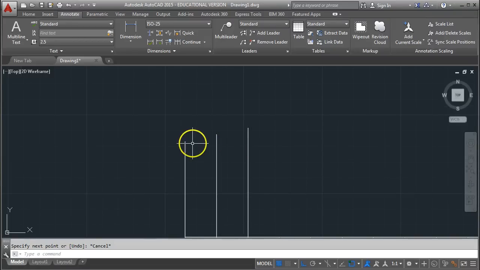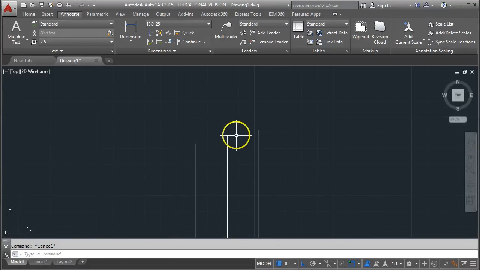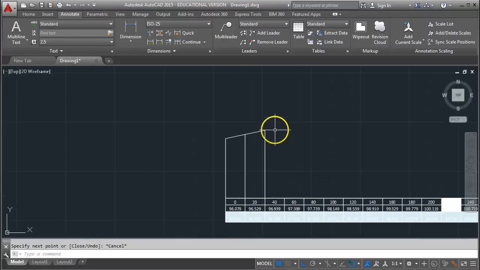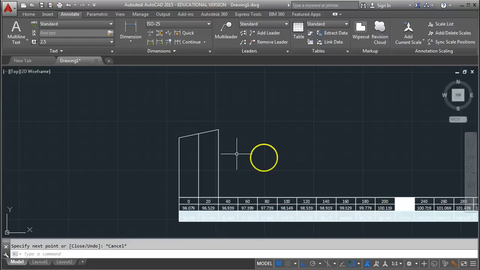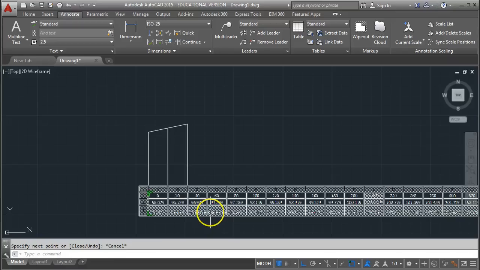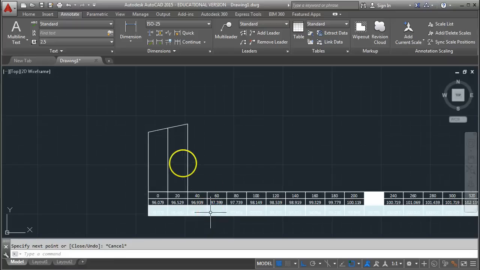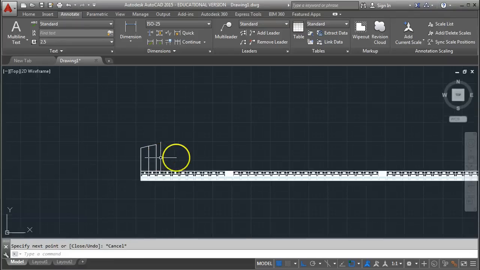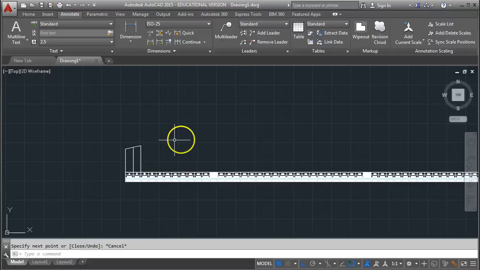Then you're left with a situation where you've got these lines here at different heights. And to draw the profile of the existing ground level, you simply join the top of the lines like this, and you'll end up with a longitudinal section profile over the entire length of the road. Repeat that process for the levels for the proposed ground, and you will end up with a longitudinal profile that will have two lines in it, one for the existing levels and one for the proposed ground levels.